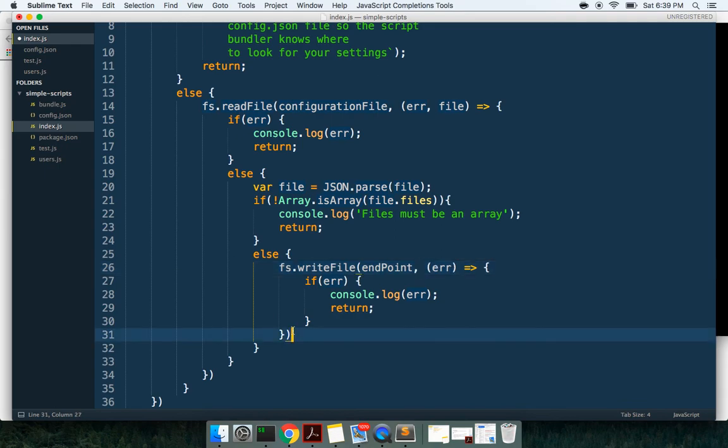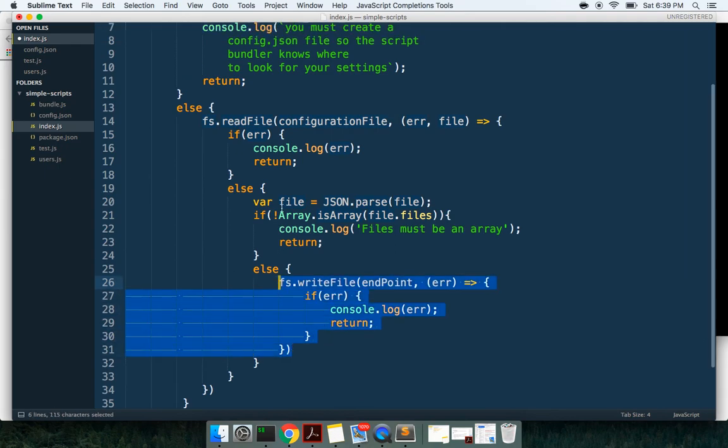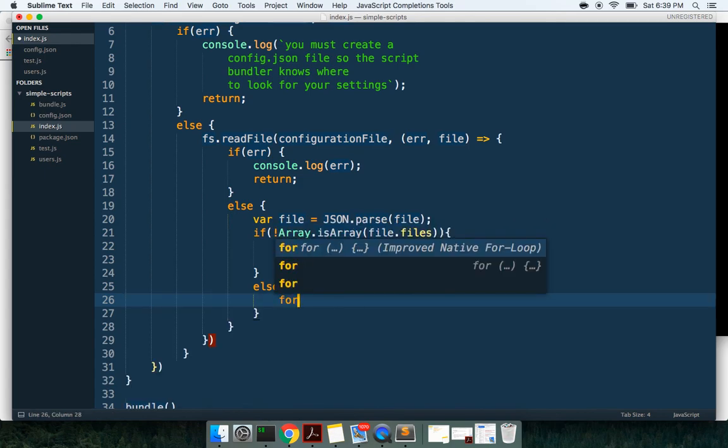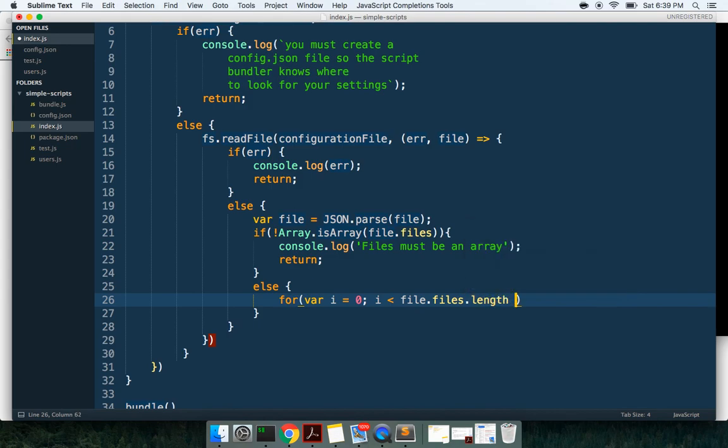So no errors yet, but we're missing a few things. I actually went about this wrong. If we are able to read from the configuration file, then what we need to do is create a loop that goes through the file.files.length. Probably should make a variable there.